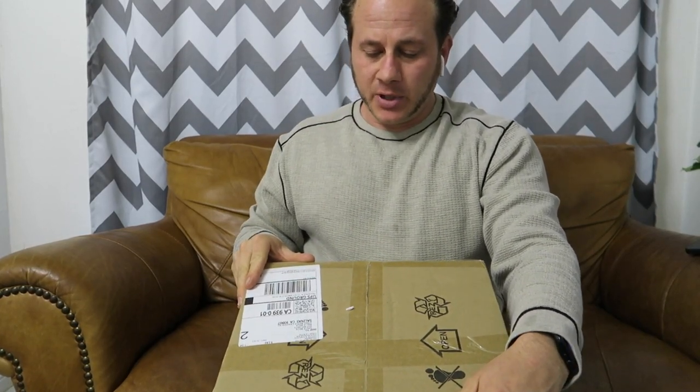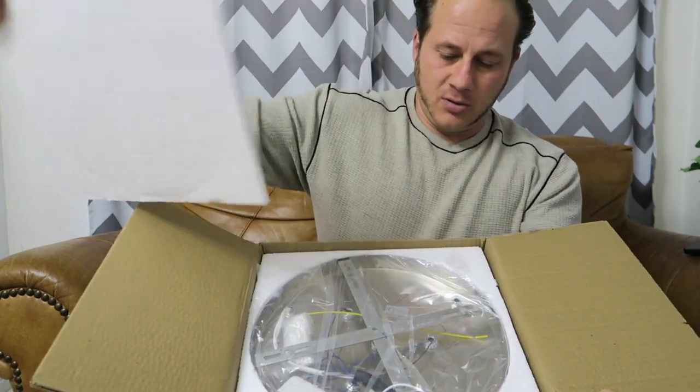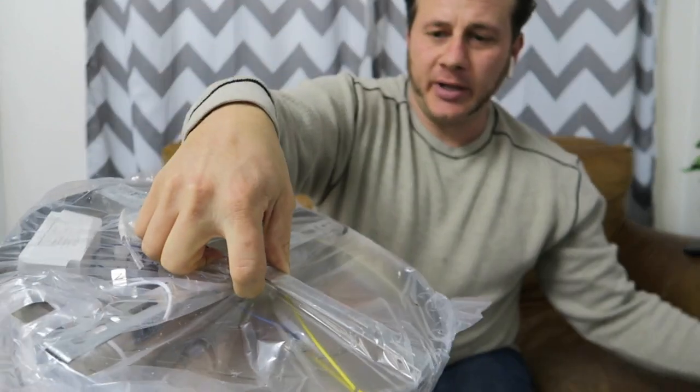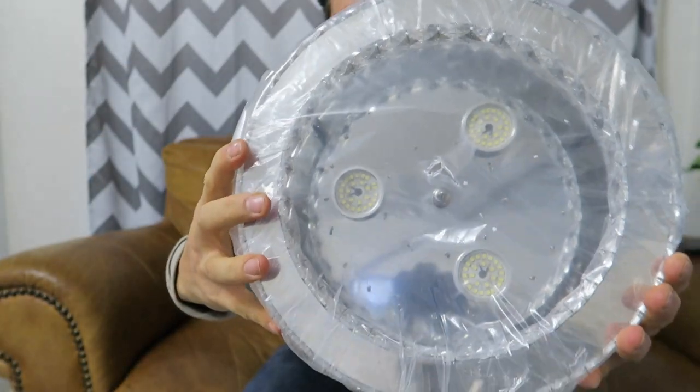Today I am reviewing this chandelier light. Comes well packaged, as you can see. And here's the light right here. Cool crystals. Nice big beefy bracket right there, which is nice. Has integrated LEDs, which is nice.